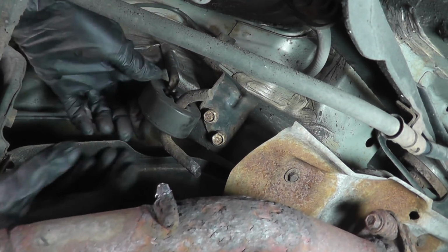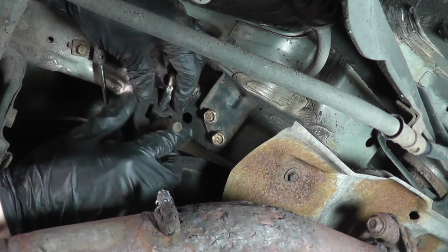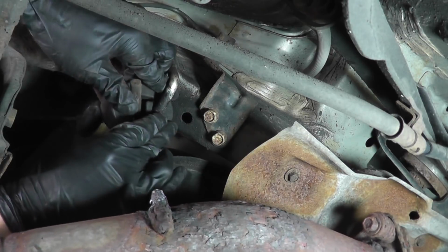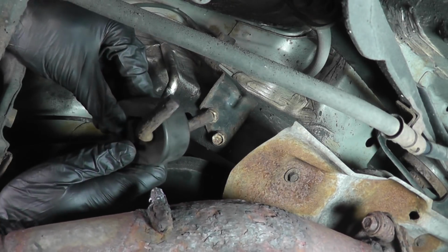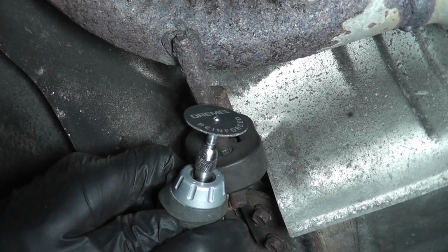Now I could just get the insulator right off. And that was a lot faster than messing around with those spring bolts unnecessarily. Even though the fuel tank on this vehicle was fine and there were no leaks, you can see I placed the tool so the sparks would be directed away from the fuel tank just to be safe. I also had to cut off another hanger on the B-pipe.